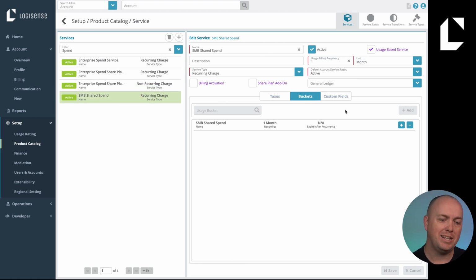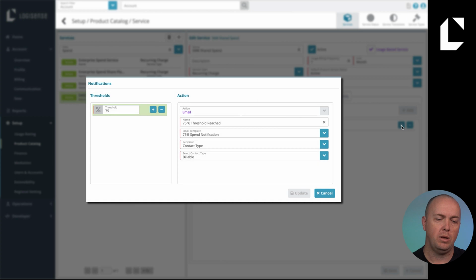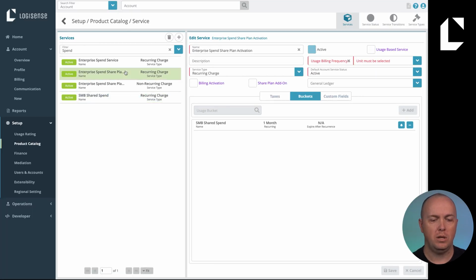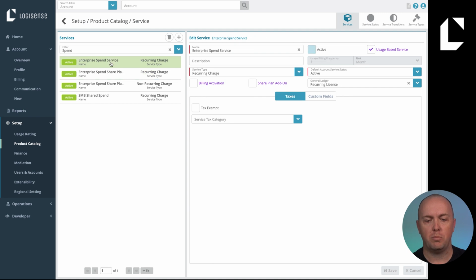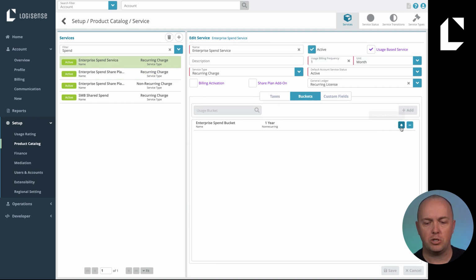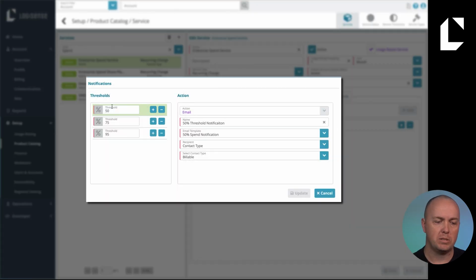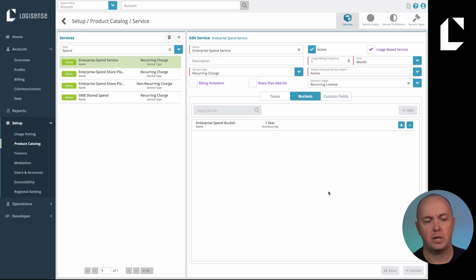One of the things that I'd like to show too that is important is that when you're creating these things on your services, you can also go into what the notification levels are, what kind of thresholds are involved. When do you notify based on certain buckets? So we can go through that. We just showed two little examples. This one notifies at 50%, 75, and 95. And these can be emails or webhooks or any other type of notification you want to build into your process.